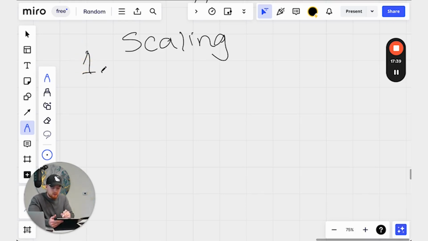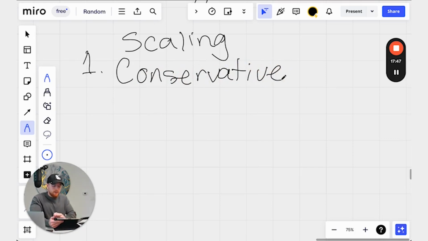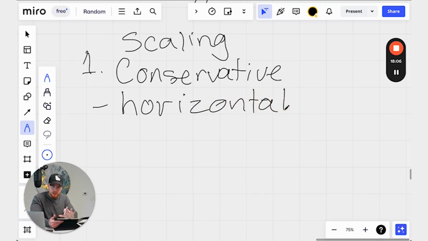The first way would be the more conservative way. This is the way that I'm going to suggest because 1, it's more consistent, 2, it's a little bit safer, and 3, it's better for building longevity inside your accounts and with your brands, so on and so forth. It's what a lot of people call horizontal scaling. So it's basically scaling by not touching your campaigns, but just doing more of them, right?